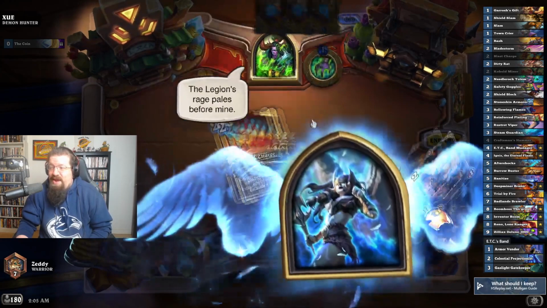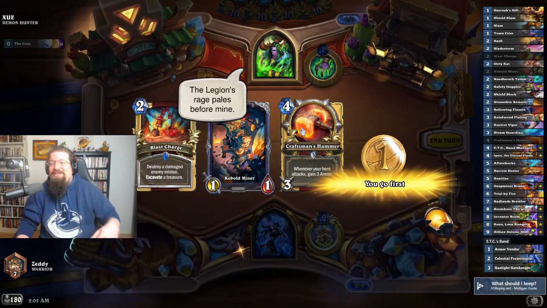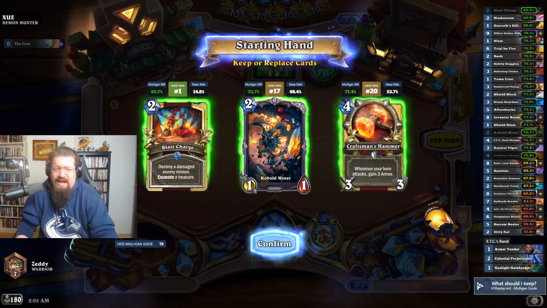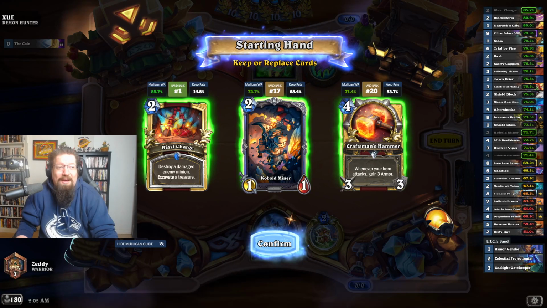Can we believe it? Another Demon Hunter. All right, 2 games this climb, 2 Demon Hunters. We're definitely keeping the weapon. Blast Charge. It's funny, these H's replay mulligan stats. It's like a new feature for premium users. Seems genuinely sus. I don't have an activator for this.